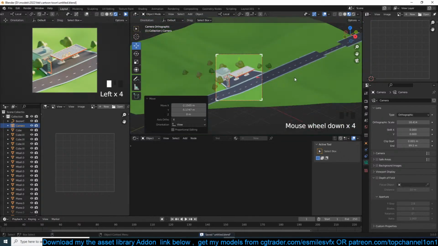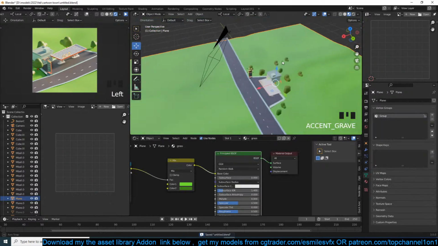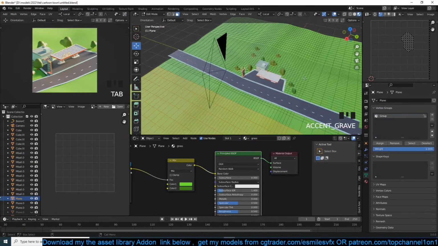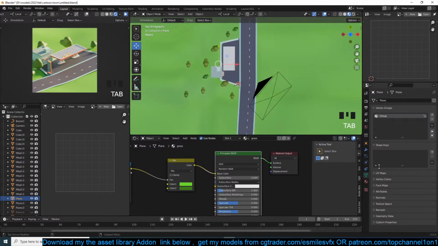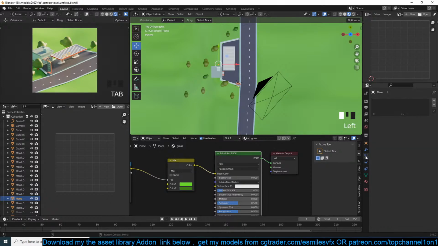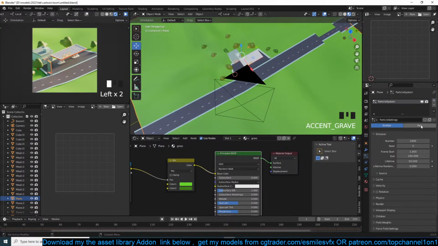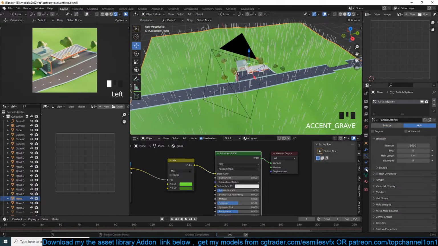I think, you know what? Let's grab this. Let's get a particle system and render some particles.